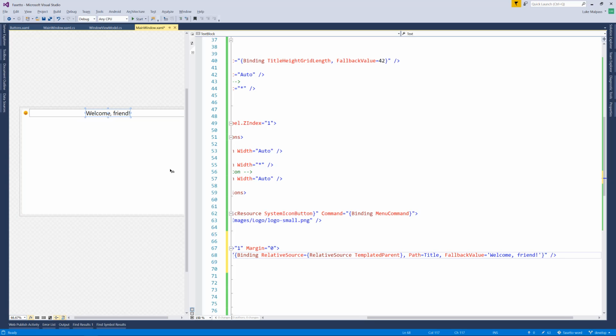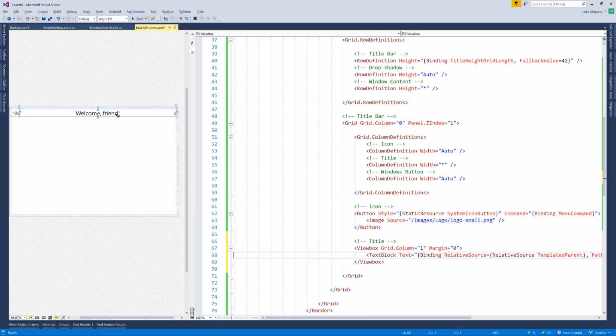There we go. So you can see we've got a title now, and you can see the view box. What the view box has done is made it fit, so it can't expand anymore. So if we did, say, font size equals 200, you can see it's not changed. The view box is keeping it in there. If we do font size 0.1, I think we've managed to break it there.